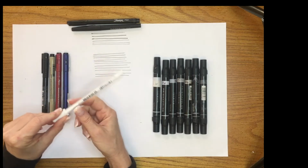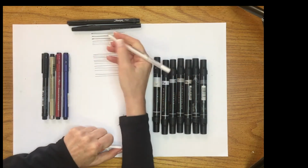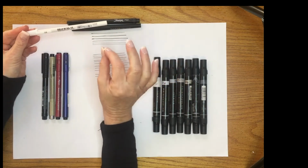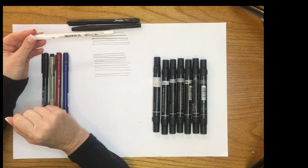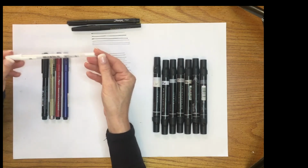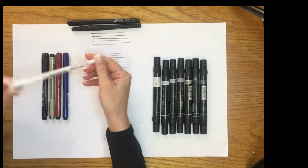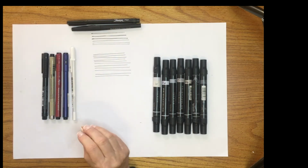Jelly pens, a lot of students like jelly pens. This is Jelly Roll 08, that's the size. It's a white pen where you can roll over, so you probably can't see, but I'm kind of just going over some of those lines. What this is nice for is crisp highlights and where you want to add just that fine white line to a drawing. I don't actually feel like this is necessary because you have access as interior design students at Phoenix College to Photoshop, Illustrator, all types of different programs where you can add those nice crisp white lines really easy once you scan in your drawings. But a lot of my students still do like those, so I'll keep those for you, in terms of highlights, making those bright points on the drawing.